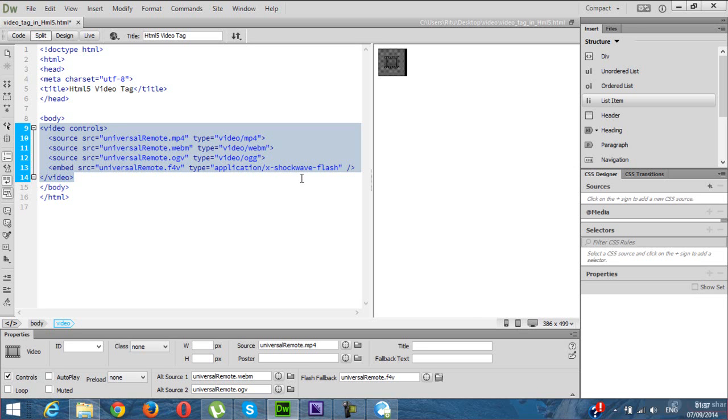You should have all four sources: the MP4, WebM, OGG, and even the F4V. And just in case the browser cannot handle any of them, which is almost impossible, we should have a fallback text saying please upgrade your browser, something to that effect. So just put some message out here. This message is going to be displayed to the viewers only if none of the formats are played.